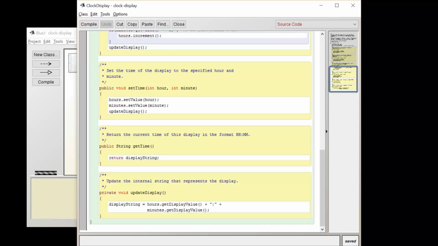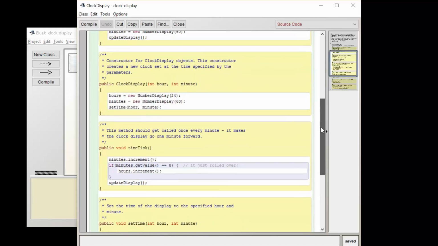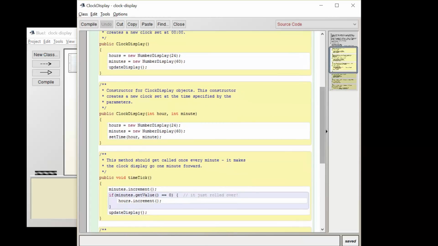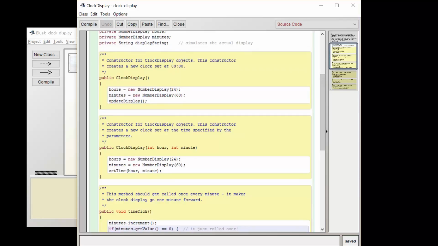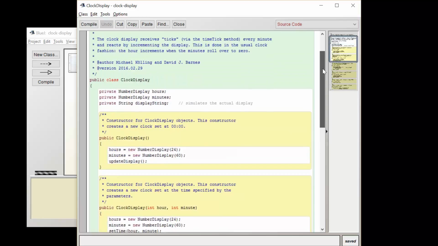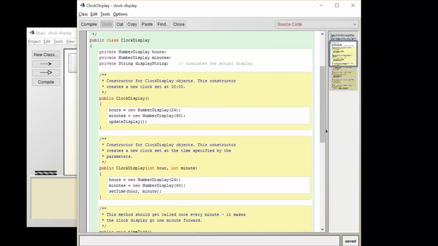Now the clock display. Clock display has a constructor, just like we saw. In this case, it's kind of interesting. It has 2 constructors. I've talked about that before. Clock display has one with no parameters, so it's going to set the time on its own, or it has one in which you set the values, with hour and minute, to get the initial time set. So here's an example of using 2 constructors, and based on the signature, it would know which one to run.